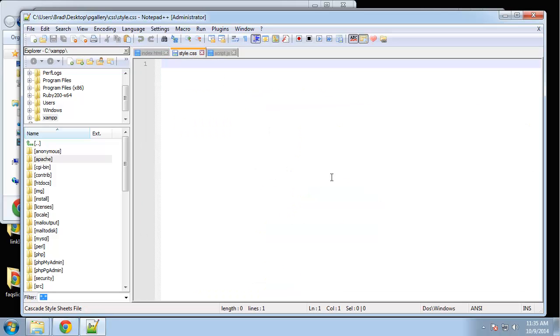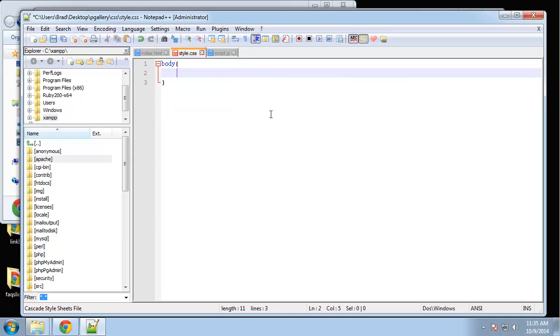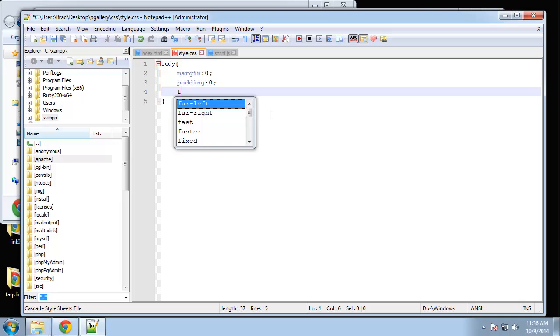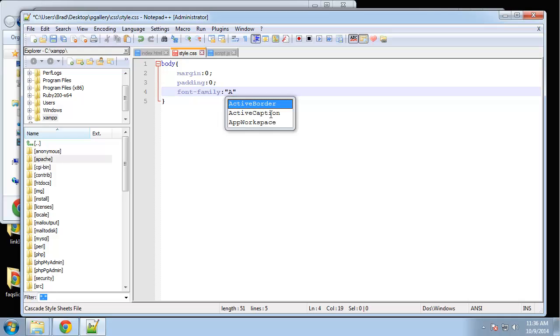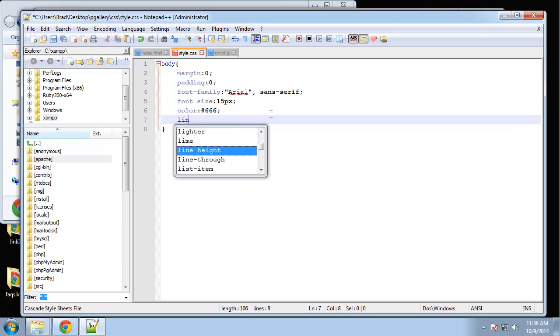Let's go ahead and do the CSS. Okay, so we'll start with the body. I want a margin 0, padding 0, for font family I'm going to use Arial, and let's see, we want font size, and let's do 15 for that, and then the color is going to be a darker gray, and we'll give it a line height.